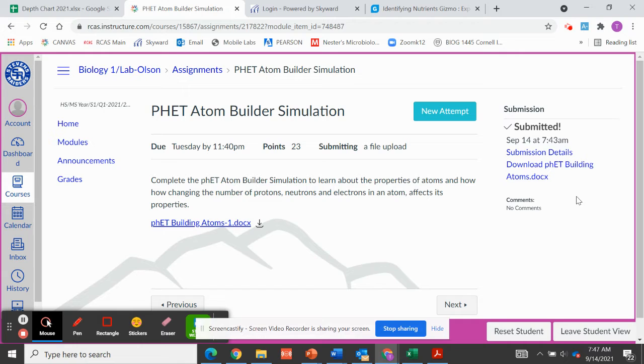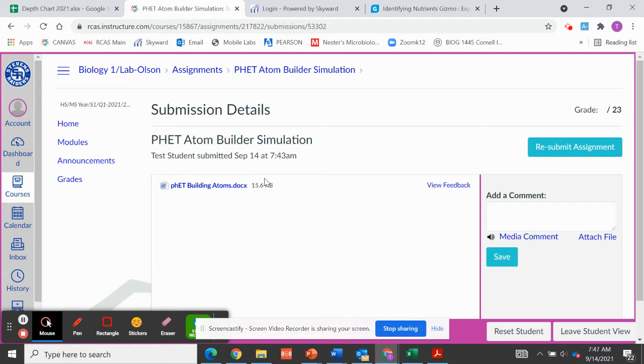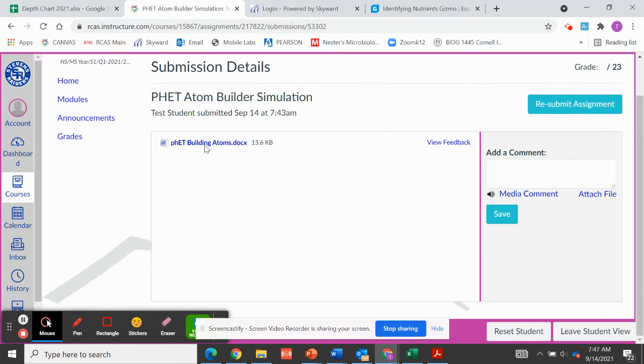Where we need to go is over here to submission details. So make sure you click on submission details. Don't click new attempt. Don't re-download it. You're just going to go to submission details over here. And when you do that, it's going to pull this up. So you can go and look at the assignment. If you ever want to know, like, hey, did I submit the right assignment? Is it fully completed? You can always go click on this and make sure that you submitted the right one. It'll pull up what you submitted, okay?